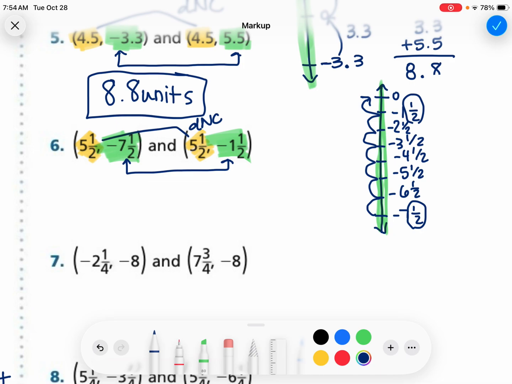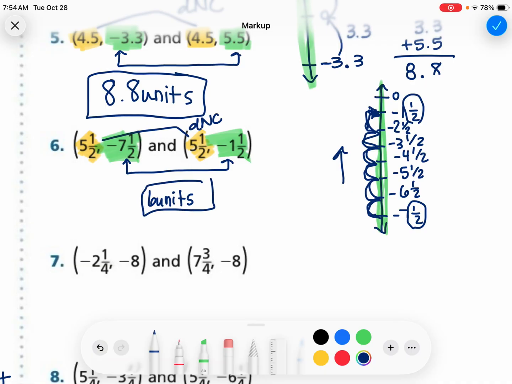I went that way so y'all could have your giggle, but I have to stop here, right? -1.5. So 1, 2, 3, 4, 5, 6. So we stop at 6. I went up 6 units.